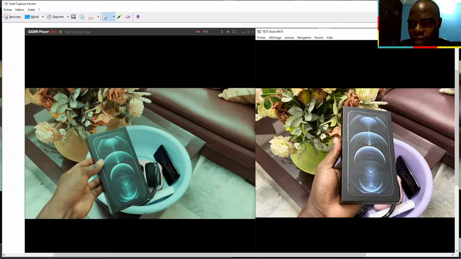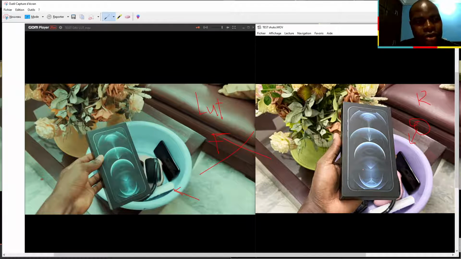Now, this is the original version. This is the LUT effect. Do you believe this? Which is better? Look at the color of this thing. Look at the color. And now look at this color. This is the original color. This is with the effect.